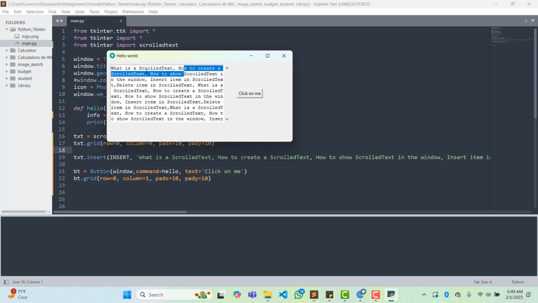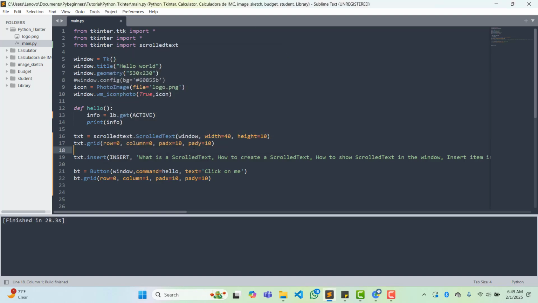The scroll bar is working. This one is not activated because we didn't use the full edge, but if I do this, the scroll bar is working. You can go up and down. So this is how you can insert information inside of the ScrolledText.